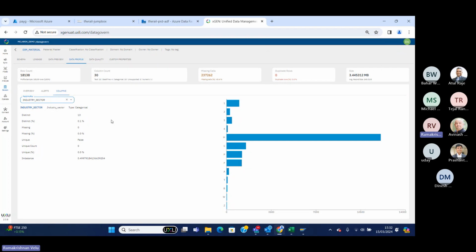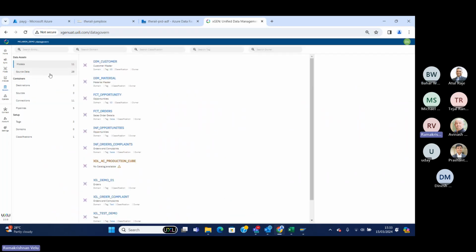In a future version, we are also thinking of options where users can define their own data quality rules, and it will then display those statistics here. Got it. So all this will be available even for the source data, all the objects basically.